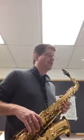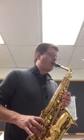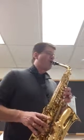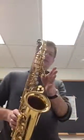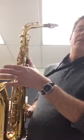So for instance, on the third line down, that's fairly easy. Then you get to this forte part. There are some weird notes here. Be careful. The high D there, remember, is your thumb key in the back, your octave key, plus the first palm key right here. This third one right down here, you can see.